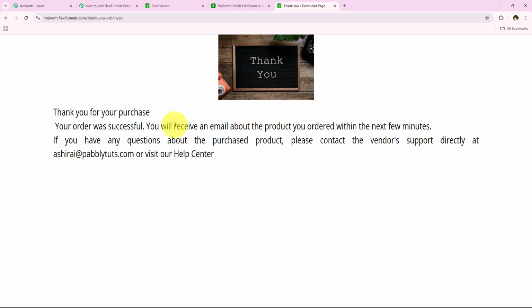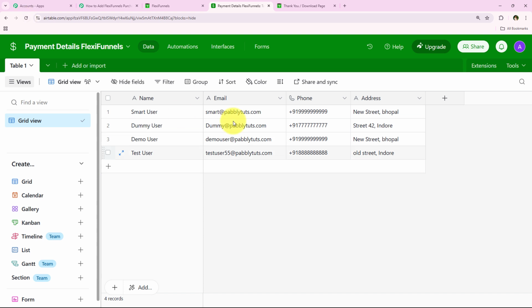So yes, with this we have successfully done this, and now what has happened is that FlexiFunnels has sent the details of our test submission to our workflow. Pabbly captured the response, triggered the workflow, and further added the details of our purchase into our Airtable account. So I'm going to open my Airtable base and check for the new details added, and this time we are not going back to our workflow, and yes, you can see directly we are going to open our Airtable, and yes, you can see the details have been added.